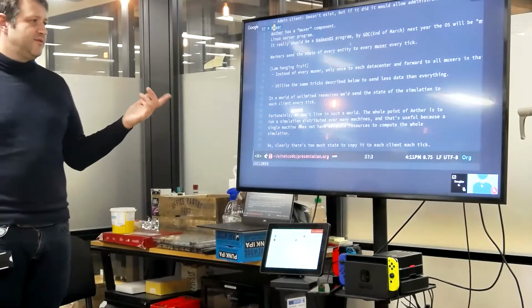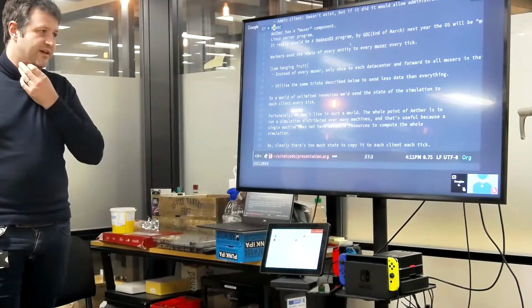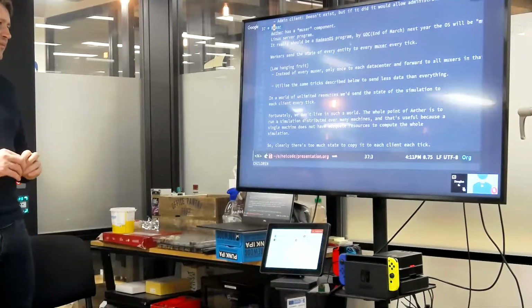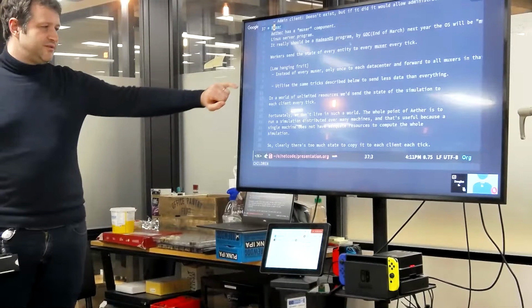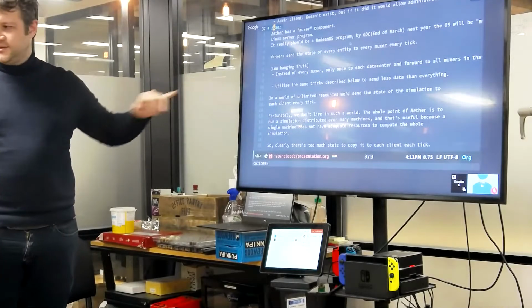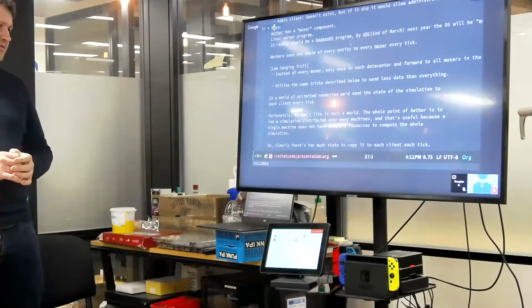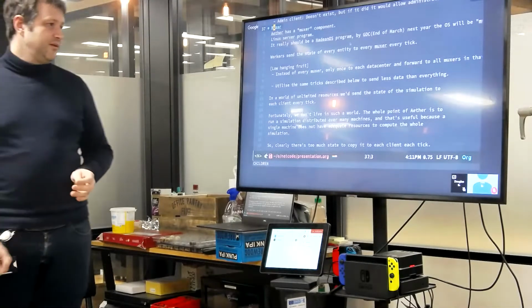This is okay for the minute. It's not great, but it's okay because they're all in data centers, so you've got a lot of wiggle room for bandwidth. But what you could do is send it once to every data center and then fan out to all the mooxers in the data center. This would save you some money on peering.